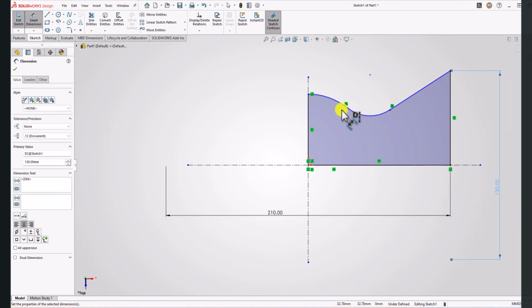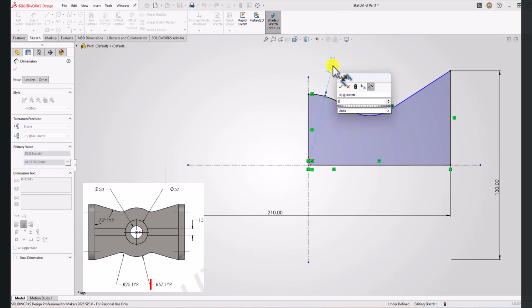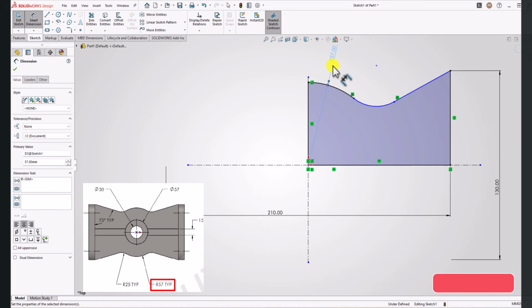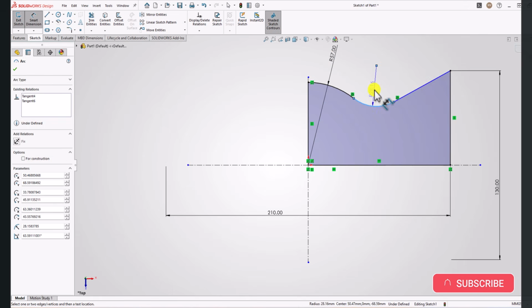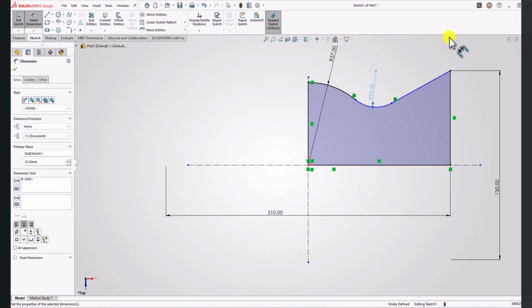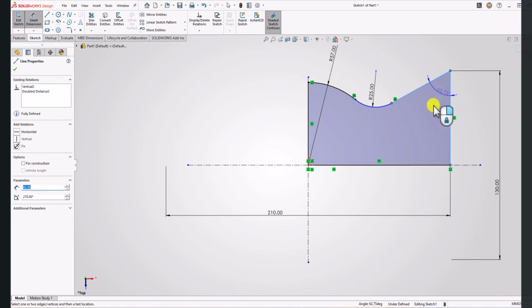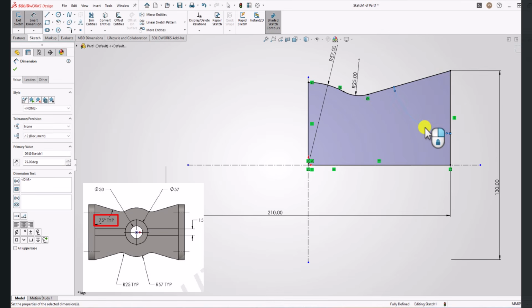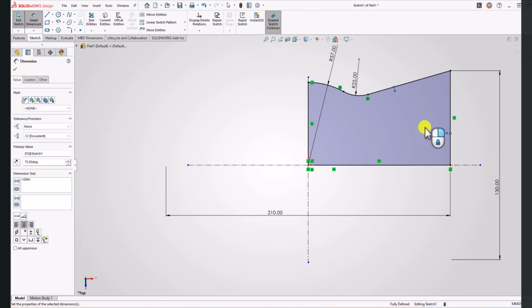According to the top view, the radius of this arc should be 57 millimeters. The radius of the second arc should be 25 millimeters. And the angle between this line and the vertical line should be 75 degrees. Now you can see that by adding the angle, we have a fully defined geometry.